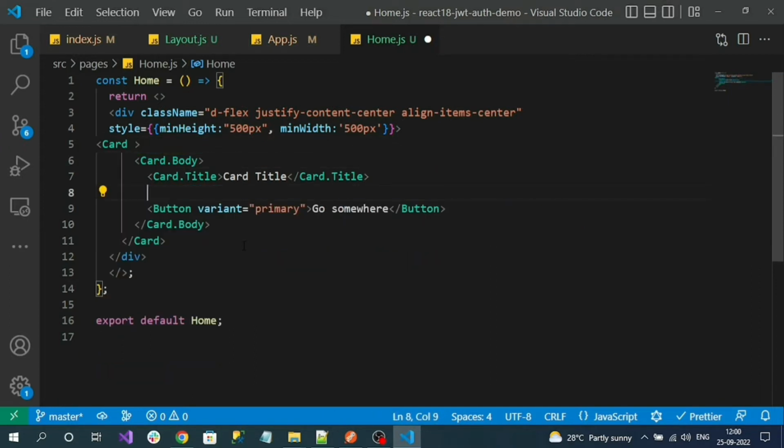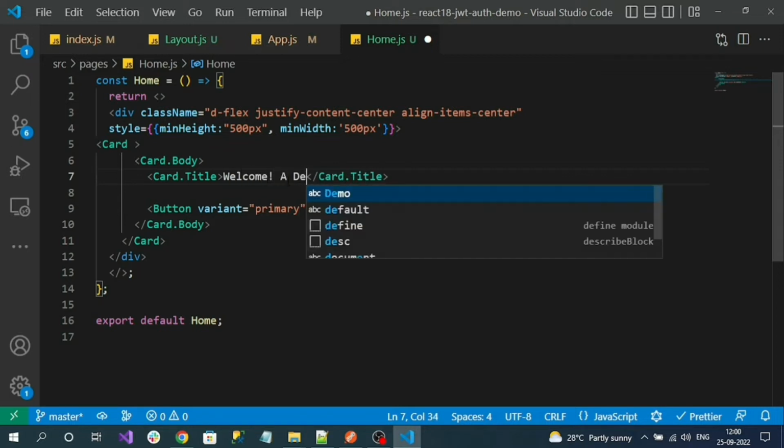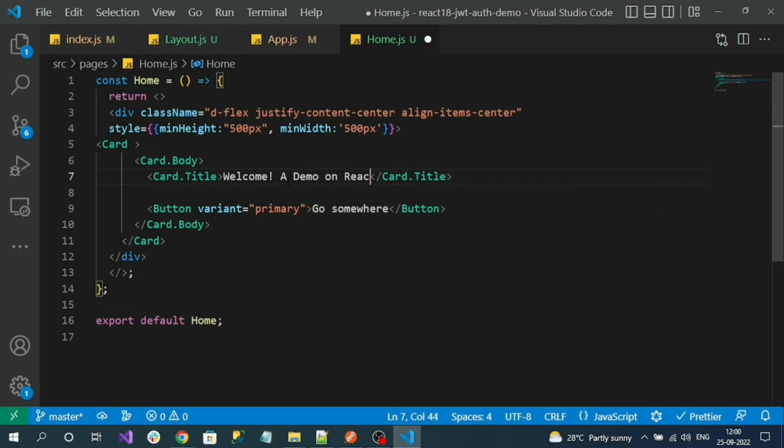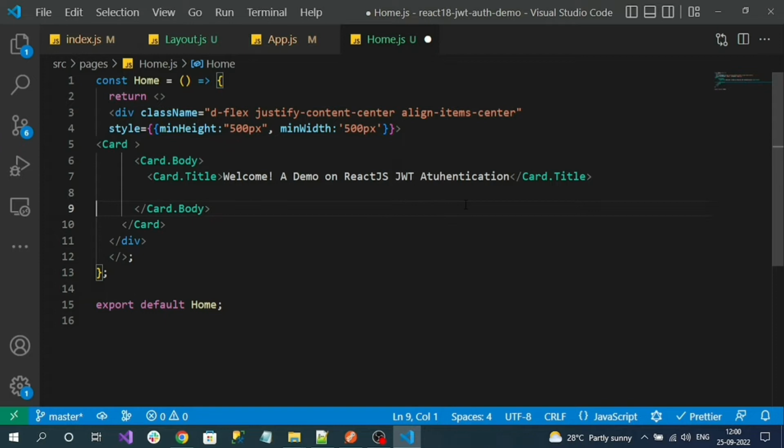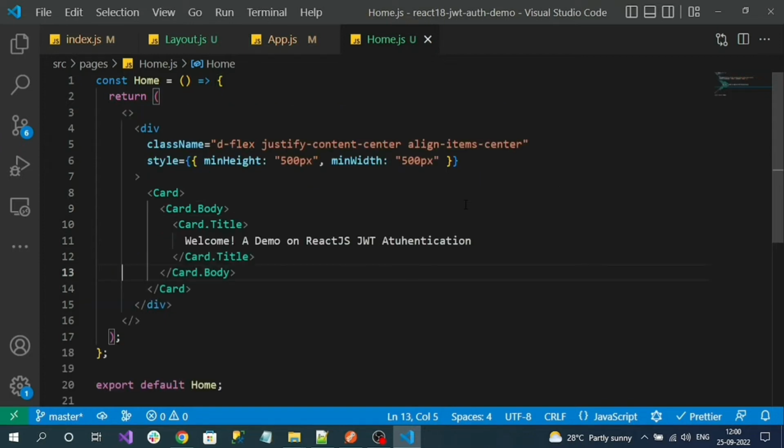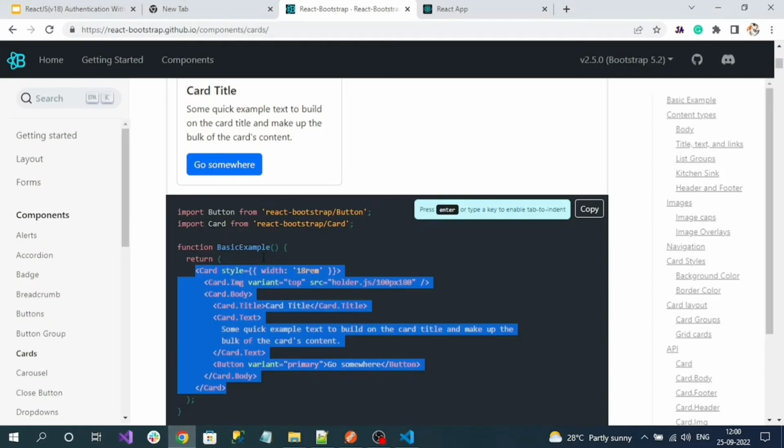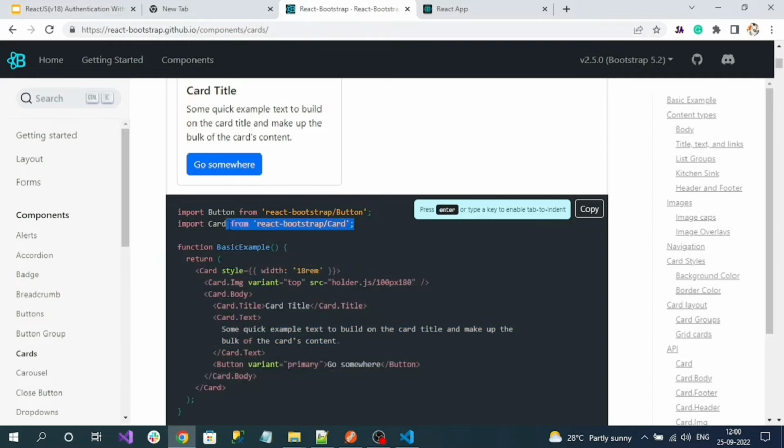Okay, use card title and name it like welcome, a demo on ReactJS JWT Authentication. Okay, and remove the button and import the namespace, cards namespace.